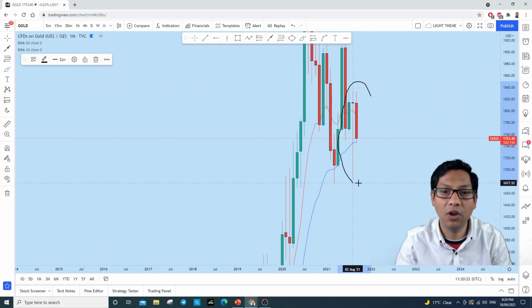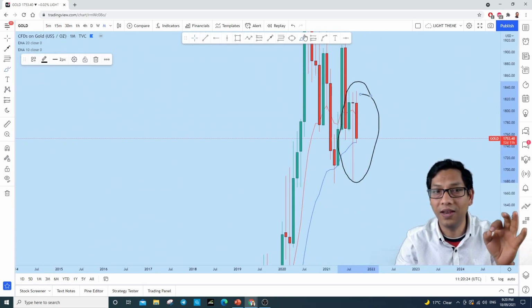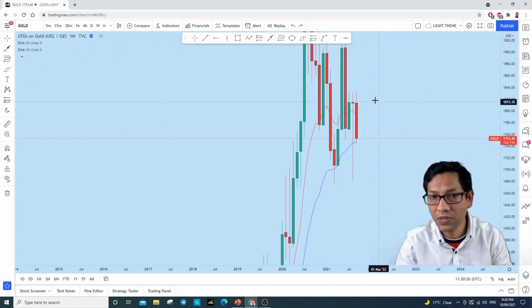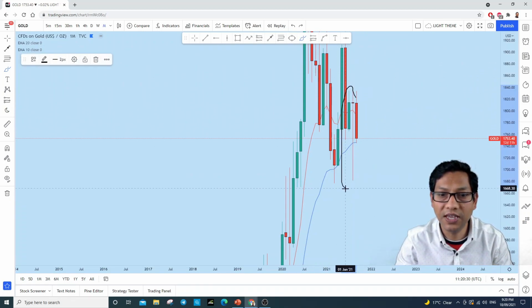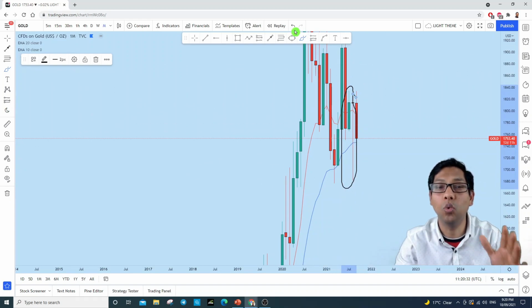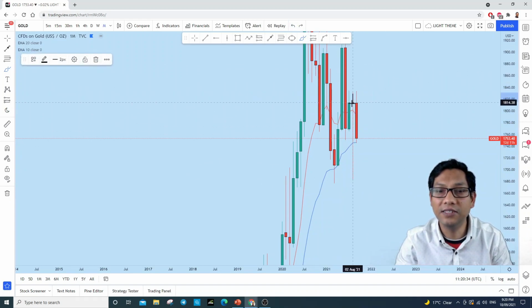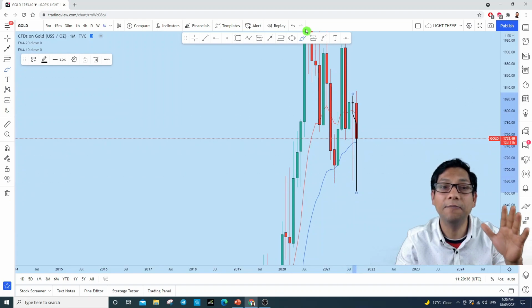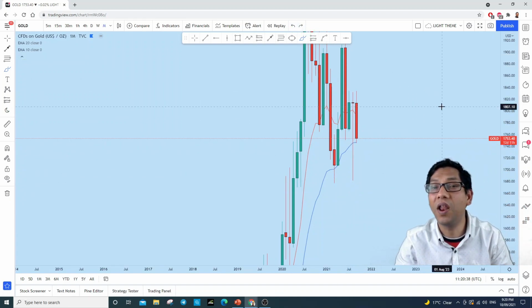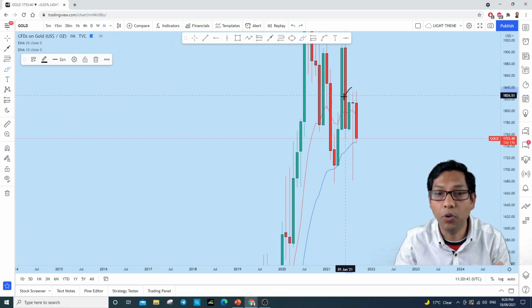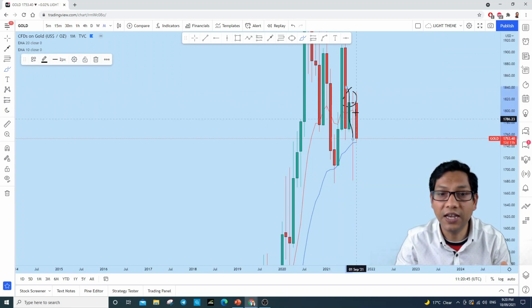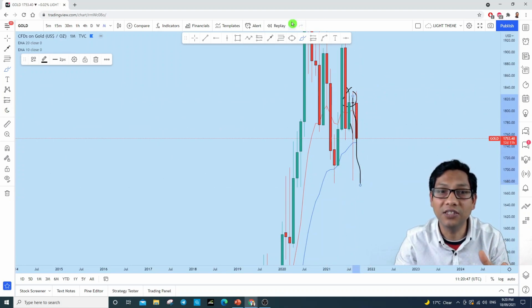This is a very, very common and profitable candlestick pattern. Now first let's look at the two previous months' candles. What we have seen is that gold has created this. First look at this one. This is a dragonfly doji or a hanging man in a very, very important zone. After this green candle, we have seen this candlestick pattern.